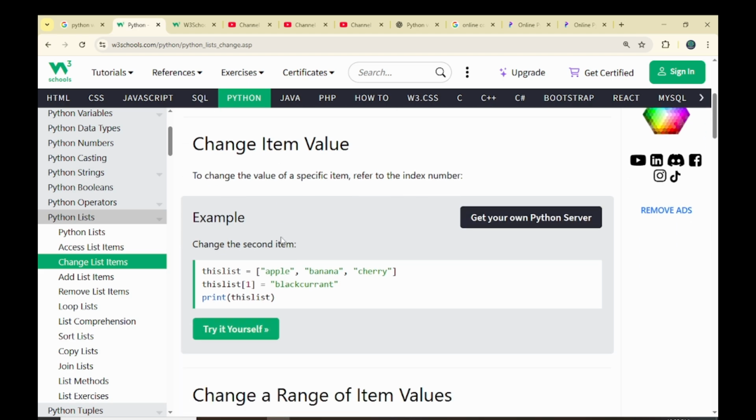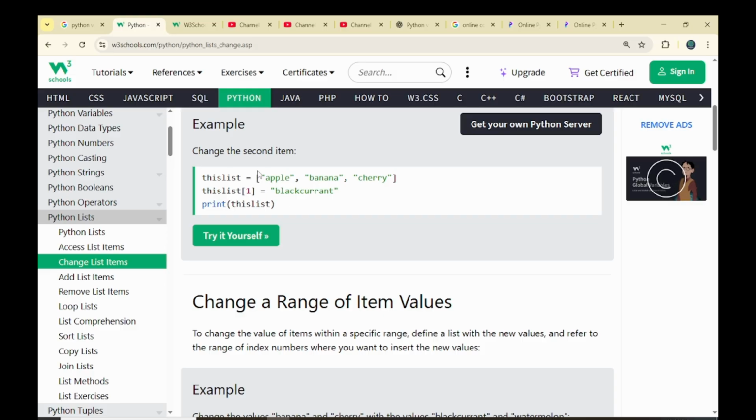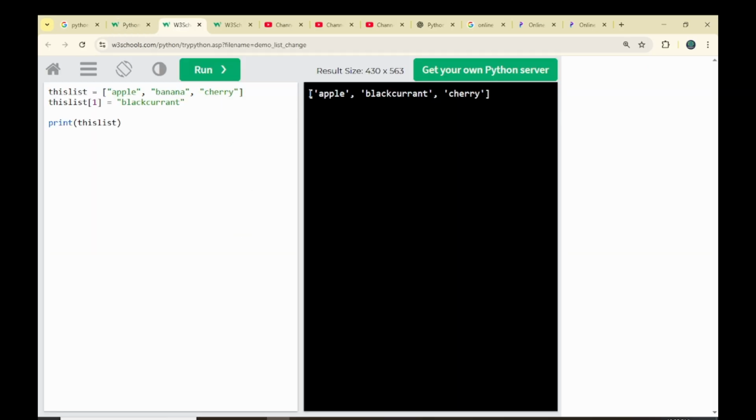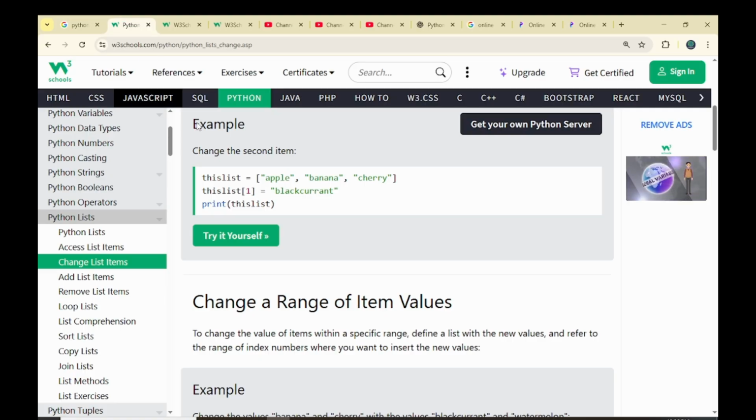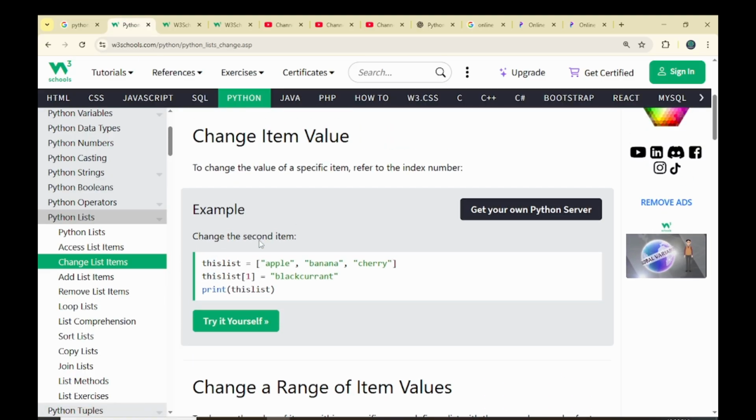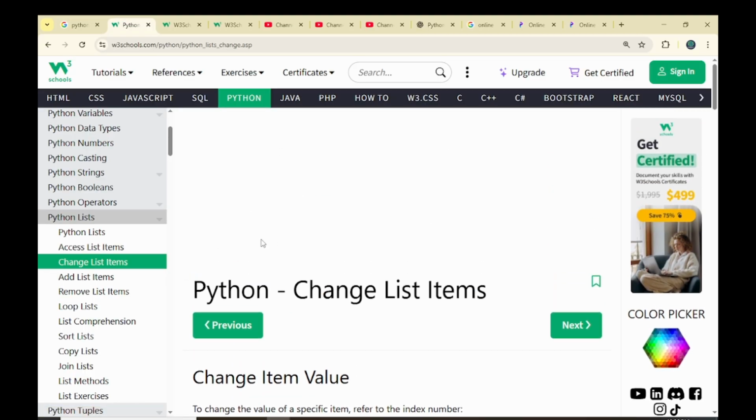Change item value. To change the value of a specific item, refer to the index number. Change the second item. This list apple, banana, cherry. This list 1, black currant. Print this list. Apple, black currant, cherry. We are updating this one, right? So here, change the second item. Change item value.